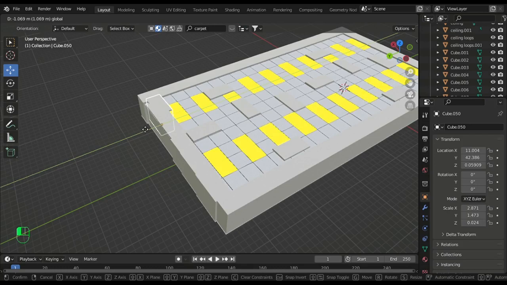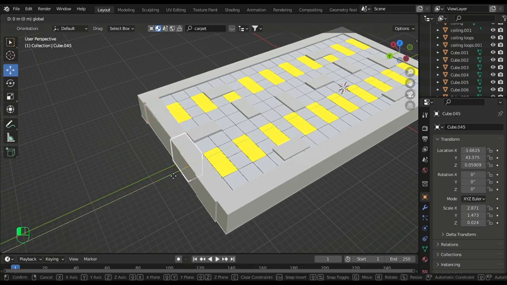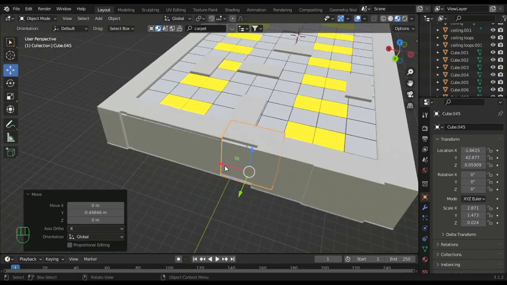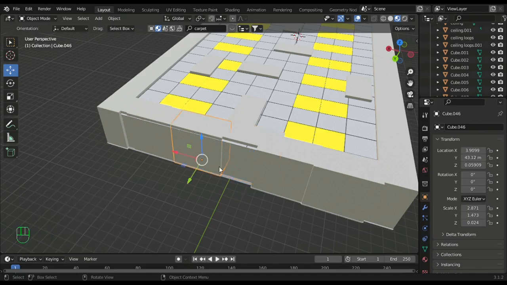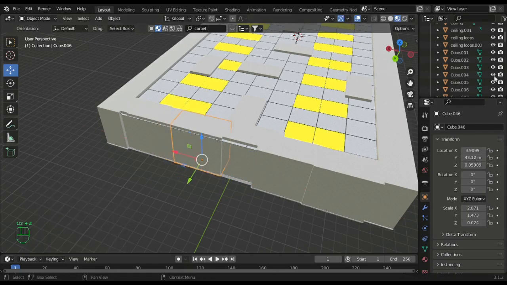Make sure they're all equal, sort of-ish. If you want to actually make them very equal, check the location of each of these. Okay, copy the X location on all of them. So I'm just going to do that, copy the X location. So you just copy and paste it between each of the items, making the wall look like it's symmetrical.